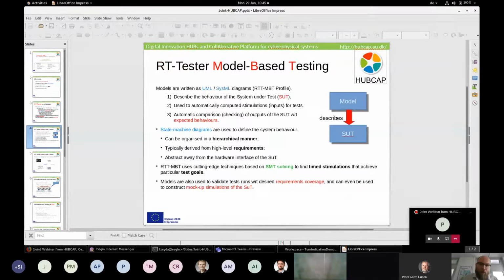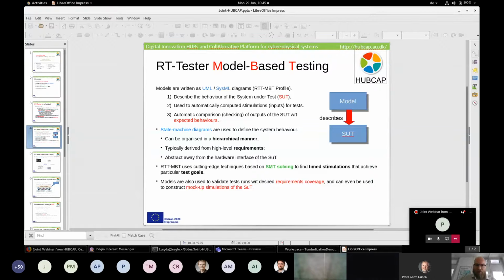In terms of model-based testing, I just want to give you a very quick idea of how model-based testing works with RT Tester. We have a model which is expressed in UML SysML diagrams, and essentially these are hierarchical state machines, and these models really describe what the system that we are testing does.